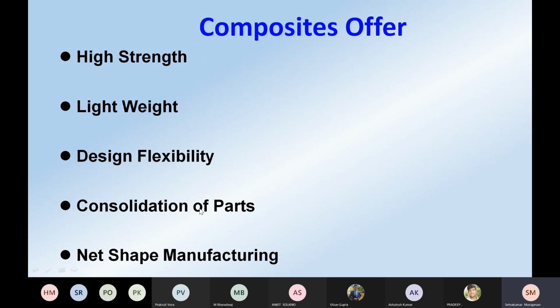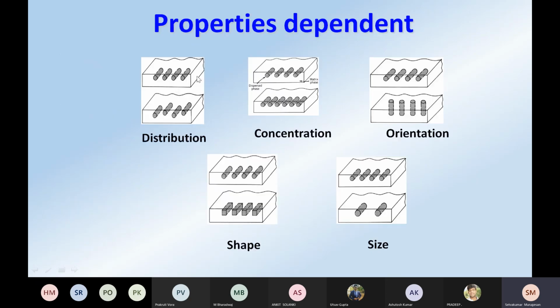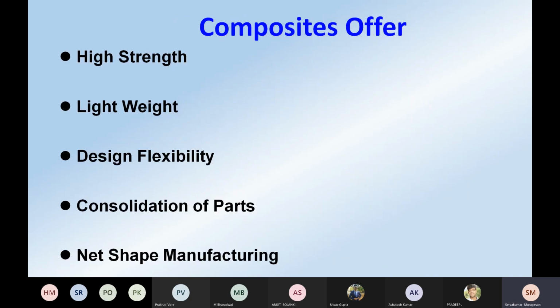Say, for example, if you want to fabricate a composite material, and you know that the force is going to act uniaxially, that means you align the fibers properly in the direction of the force which is going to be applied. You pretty much know where the force is going to apply. So if you align the fibers in the same direction, the mechanical property will be very high. Okay.